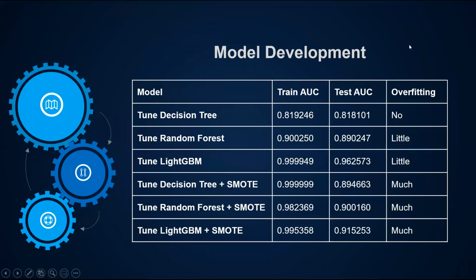Finally, after we applied tuning and SMOTE, we found that the tuned LightGBM works best with a 0.96 test AUC score and only slight overfitting.